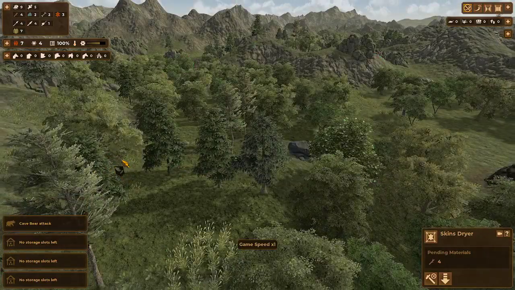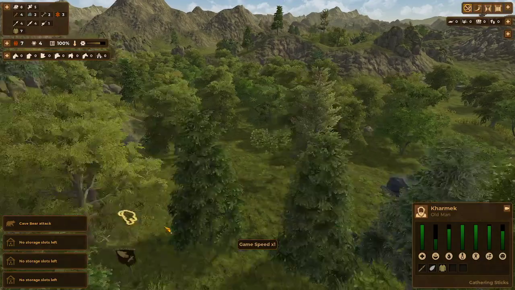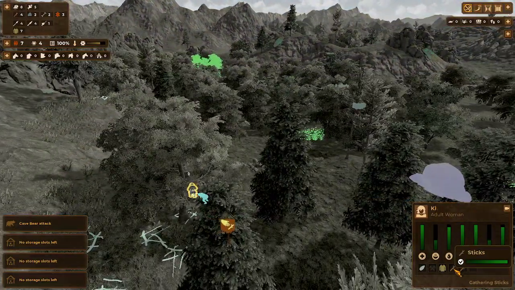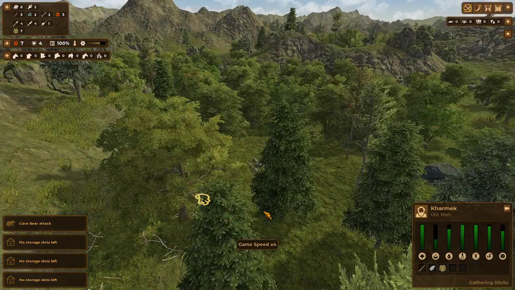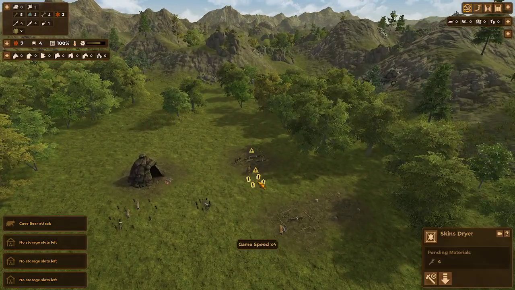I have 2 people. Let me see. Okay, so he's gonna gather more sticks, this guy. That's good. Where's the other one? I saw another one. Okay, this is a kid. See, he's gonna gather more sticks. That's good. This one as well. So now I'm gonna have more sticks, meaning I'll be able to build what needs to be built faster.